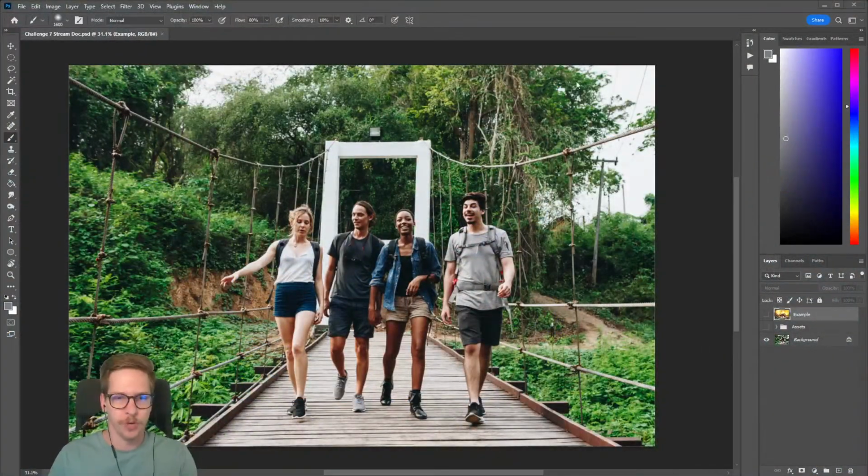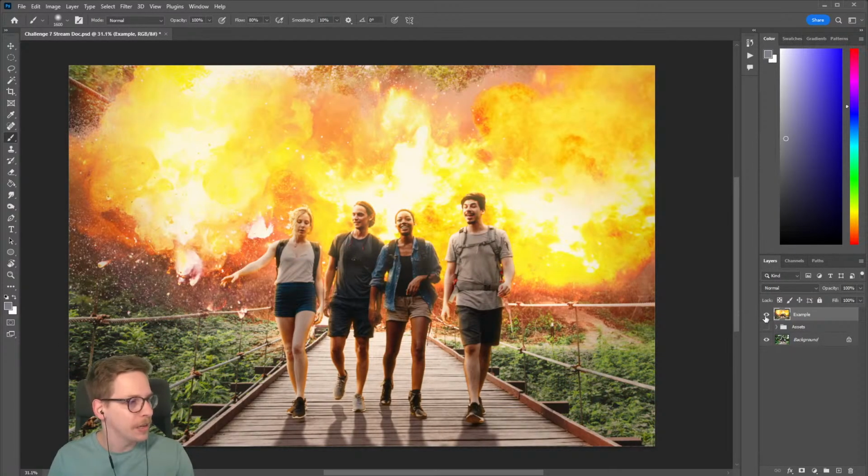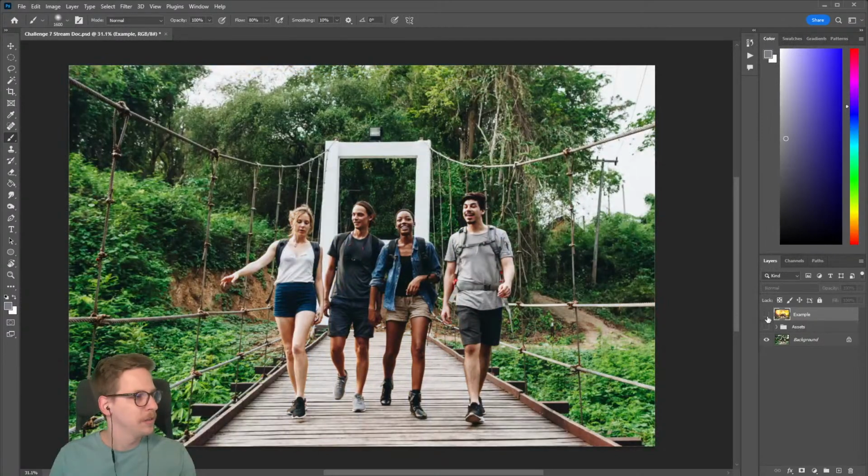So here's Photoshop. If you want to follow along with this challenge, make sure to download the starter file from the description below. This will give you everything that I'm working with, and you can just follow along step by step. And as always, you're welcome to take this and run with it if you want to take it in a different direction. So the effect that we're creating, this is the image that we're using, this is the starter file, but the effect that we're creating looks something a little like this. So kind of this big explosion with a lot of lighting effects happening as a result. You can see the difference there.